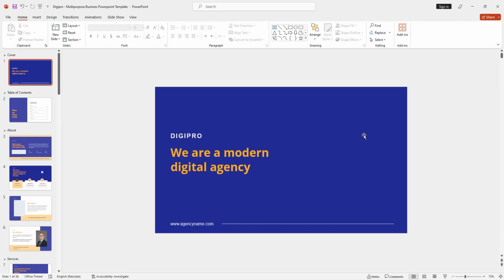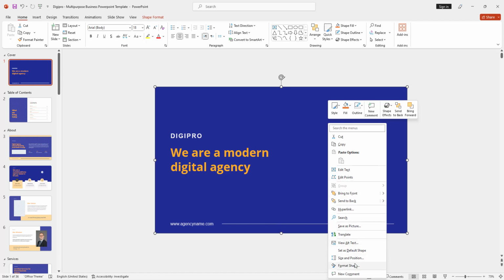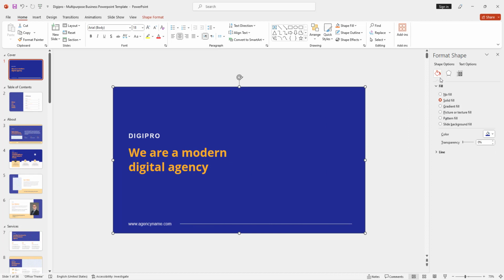First of all, you have to select the shape, then right click, as you can see on the bottom, format shape. In the fill you can see there is transparency. For now the transparency is 0. I am going to increase it up to 15.